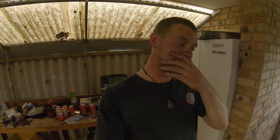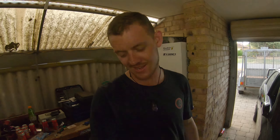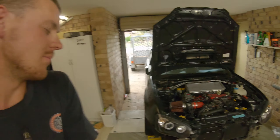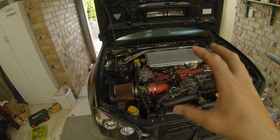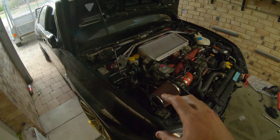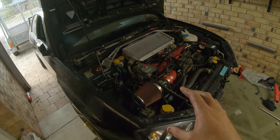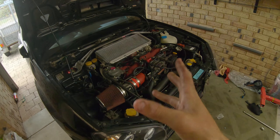That is just awesome. Thank you so much to the boys at Mad Trolley Motorsports, they sorted it out really well. It's been so long. All I have to do now is — the boys told me to soak all my blankets and wrap. I'm going to wait for the engine to cool down a bit, drag it out, soak them, and then probably start the engine again. They said it just releases all the crap in the wrap.